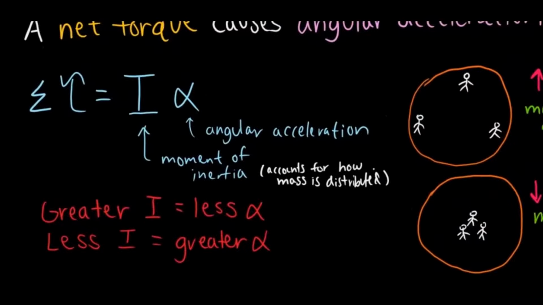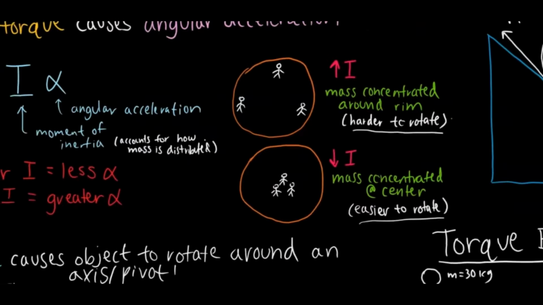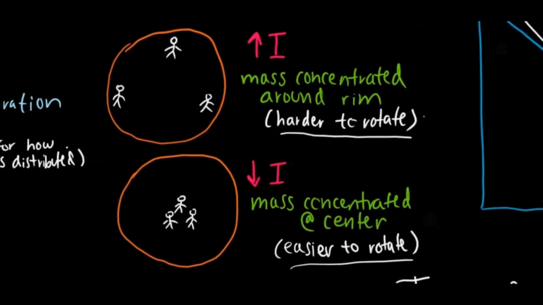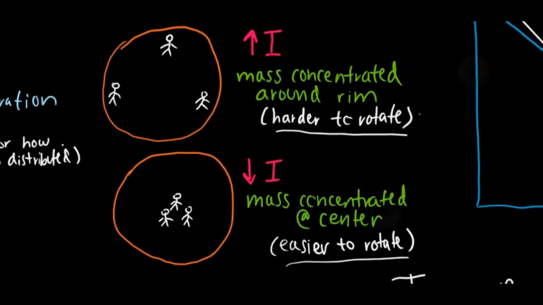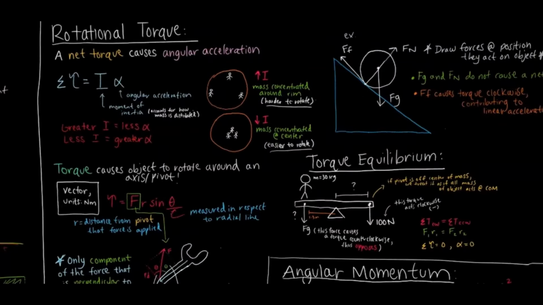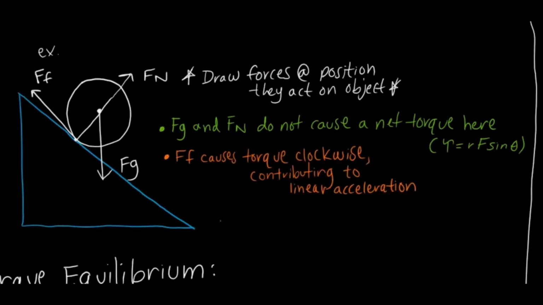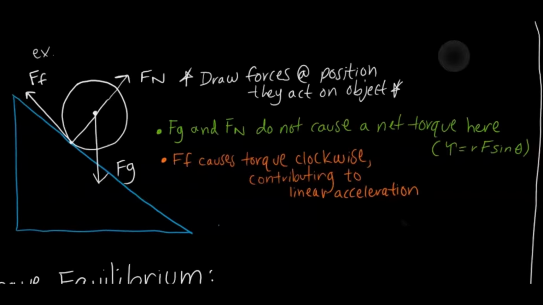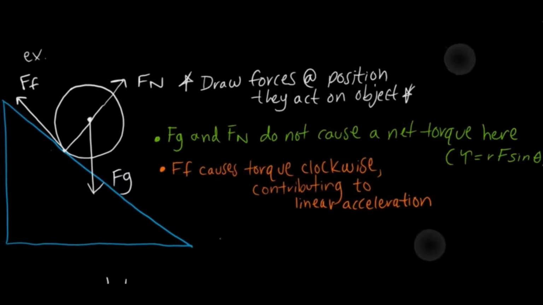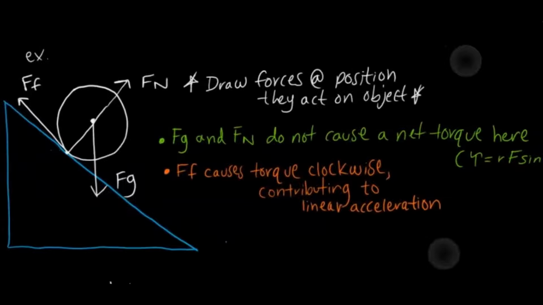All right, so a greater moment of inertia will lead to less angular acceleration given the torque is the same, and vice versa for less moment of inertia. And here's a very nice diagram that sort of shows you how moment of inertia changes based on the concentration of masses. And here's another diagram depicting a really nice example, and we'll get to it more when we talk about rotational energy. But this is where we're talking about what is causing that net torque.